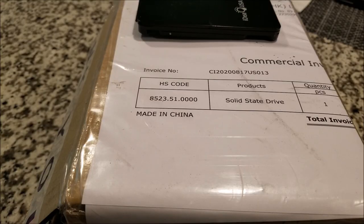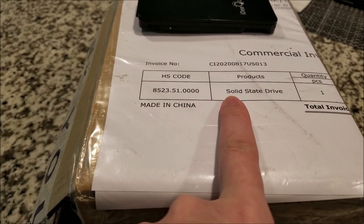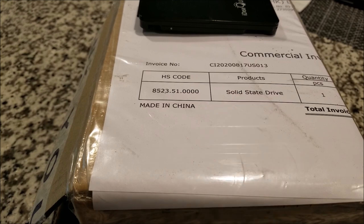Hello there YouTube, this is SGM4306, back with another review video. This time, I was sent something by a company called Vava, and they actually have a Kickstarter going currently — I'll have the links down below for this. And as you can see, this is a fancy schmancy solid state drive.